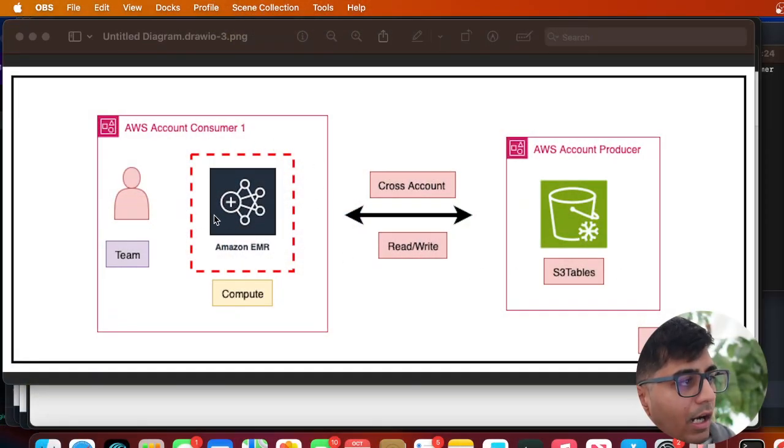So what is an important thing that you want to take from this particular video is this. Let me again share my screen. If you are in the consumer AWS account where you have already shared the table, right? I mean, when you have already shared the table and you have already created the resource link, right? You can use the native glue catalog. But if you are in this particular account, let's say your compute or engines are in this particular account and you want to query that, you can simply use the S3 table buckets catalog.